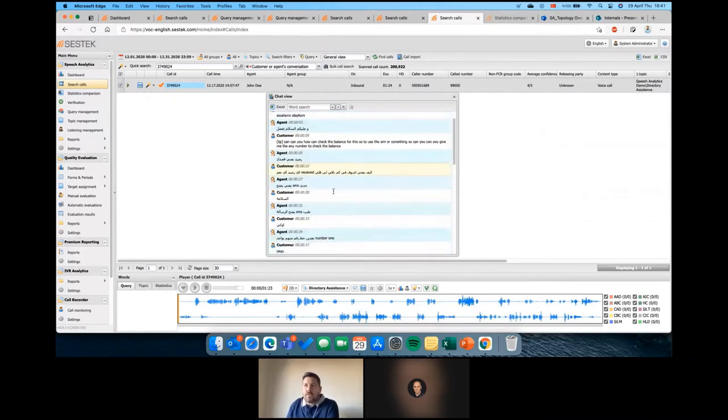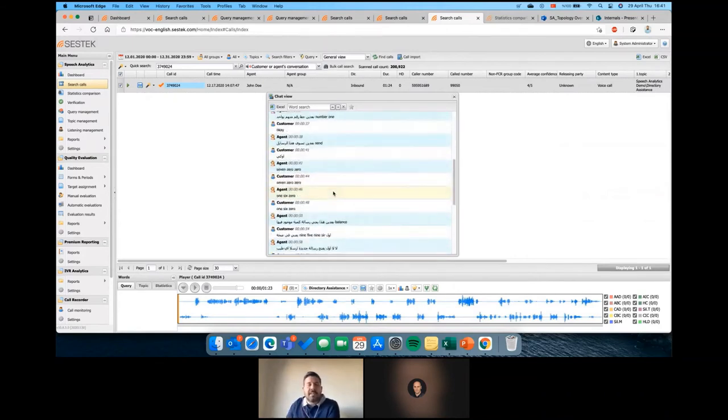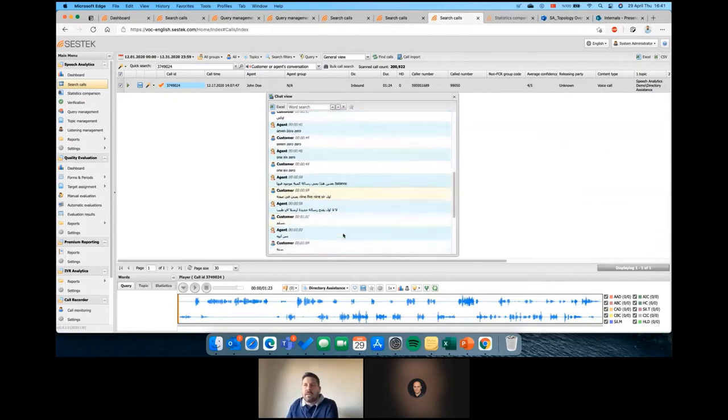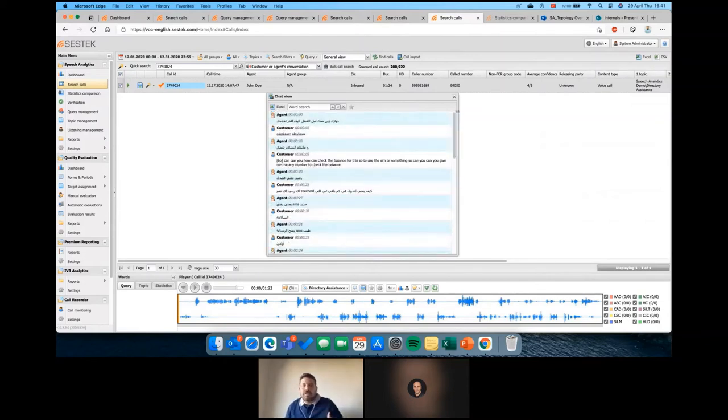So they convert into Arabic, and occasionally they say English words within the Arabic. You can see from the transcription that the Arabic parts are transcribed using the Arabic alphabet and the English parts using the Latin, right? This is one way to handle multiple languages, even within one conversation. I've personally never seen one of the engines doing it other than SESTEC.